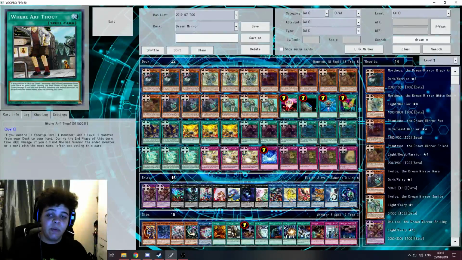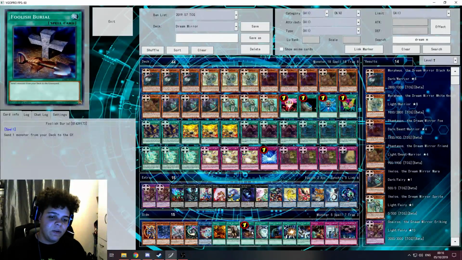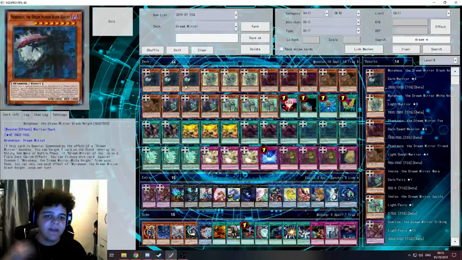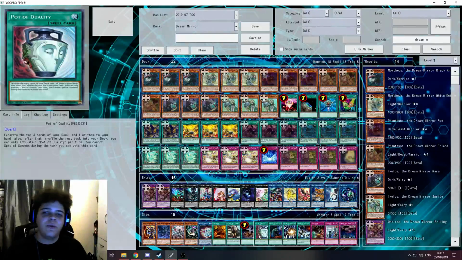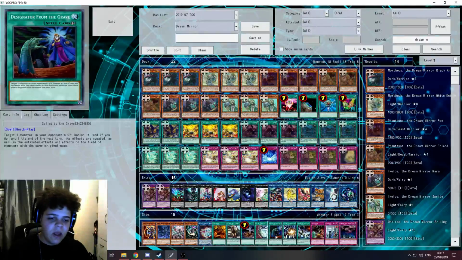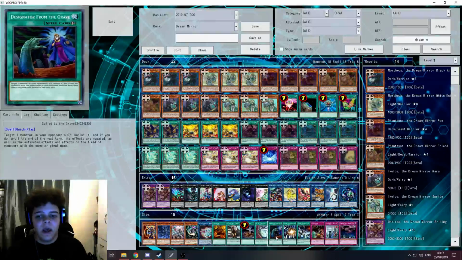Then for consistency cards just to help you see more cards in your deck. Foolish Burial might be something worth playing if you're playing Trade-In as well, because again, it puts cards in the graveyard for the friend to summon. Duality, you don't do a whole lot of special summoning in the first turn, if any at all. So Pot of Duality is great for helping you see more cards of your deck and really helping you set up your field. Call of the Grave, I think, is definitely a card that you want to be playing at some point because the deck is very, very fragile to any form of disruption, especially hand traps. So Call of the Grave might be something worth putting into the deck.